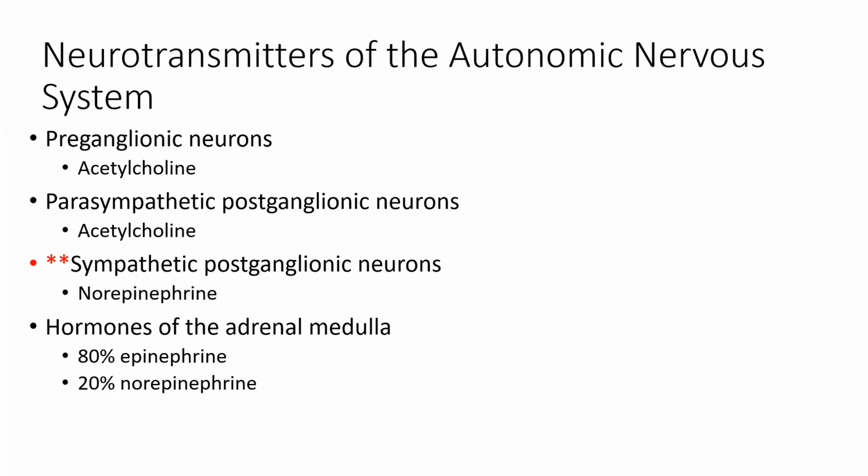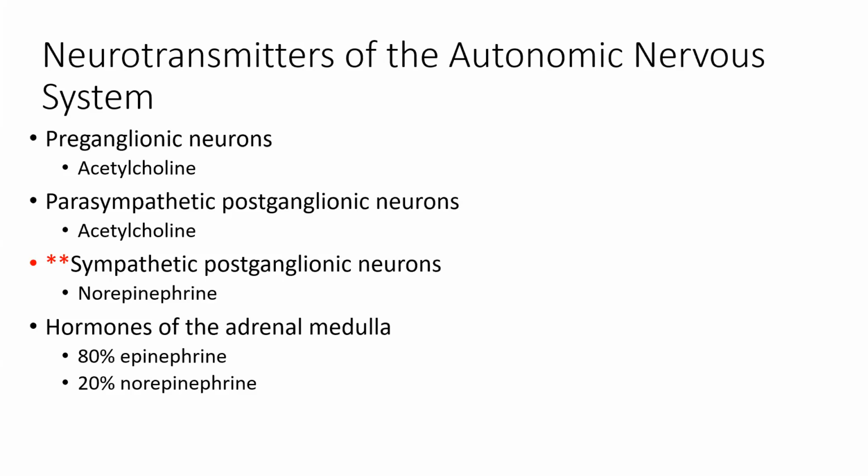On the parasympathetic side, the postganglionic neurons release acetylcholine. On the sympathetic side, the postganglionic neurons are going to release a different hormone. And so only on the parasympathetic side do the postganglionic neurons also release acetylcholine. So you can already make a connection here, right? That both parasympathetic neurons, preganglionic and postganglionic, always release acetylcholine. In the sympathetic system, the preganglionics will also release acetylcholine, but the postganglionics will release something else, okay?